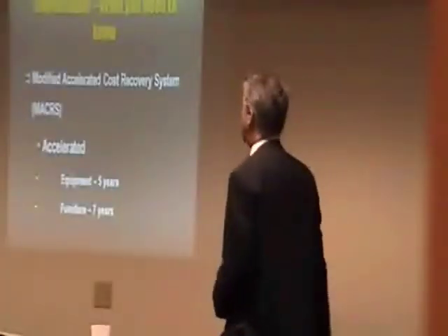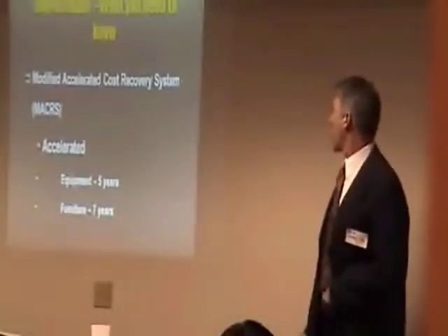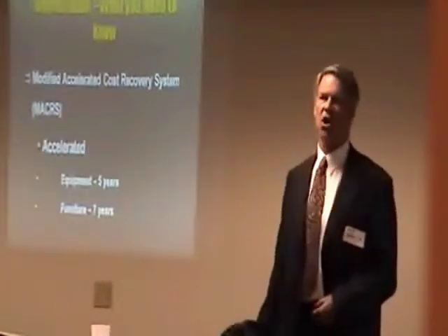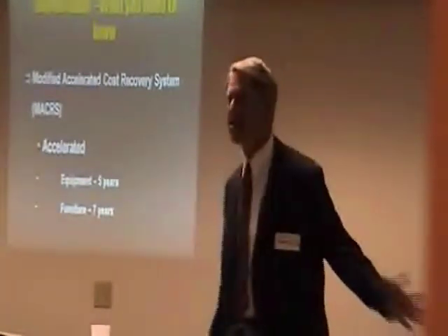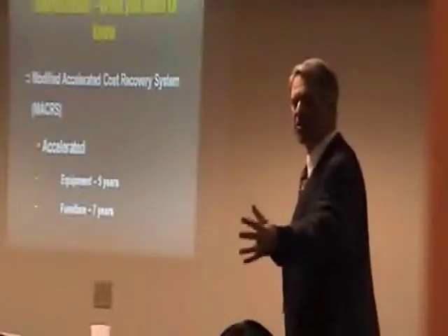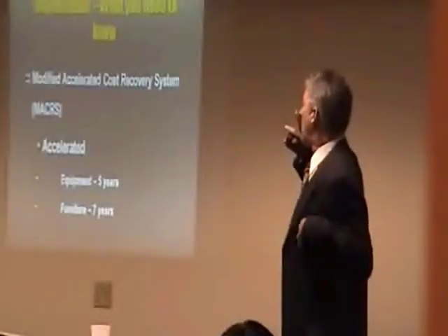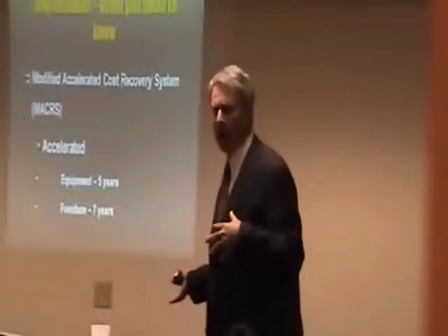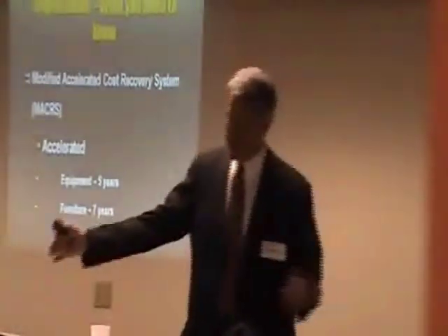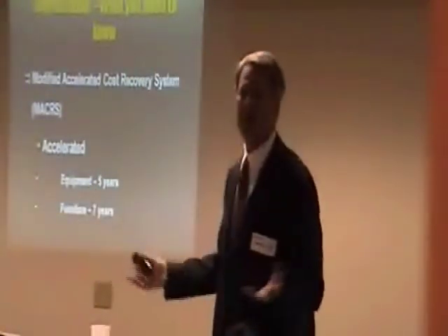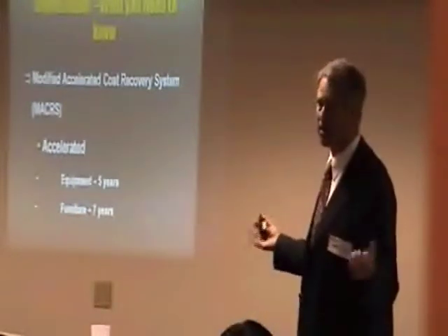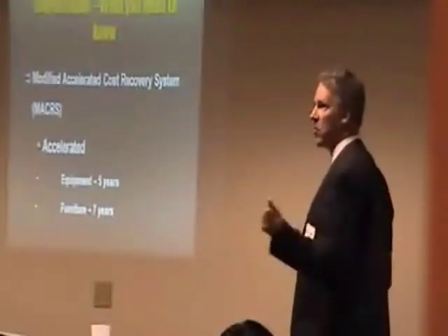We're operating now under what they call a modified accelerated cost recovery system. The reason it's such a long name is because it's gone through so many iterations, they had to come up with a lot of words. We have personal property, we have real property. Essentially, personal property is something like this that you can pick up and move. Real property is buildings, land. Land you do not depreciate, by the way.